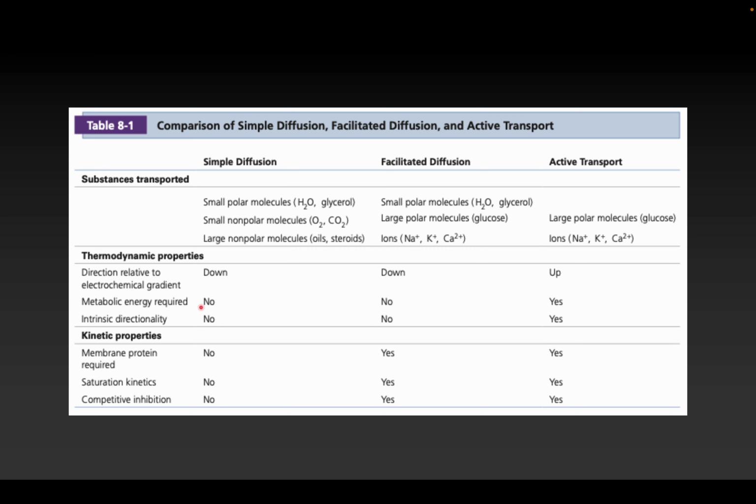facilitated diffusion and active transport observe saturation dynamics, that at a certain instance these processes can stop because of the achieved relative concentrations of the molecules being transported from one location to another. In terms of competitive inhibition, in relation to saturation dynamics, facilitated diffusion and active transport also display competitive inhibition.